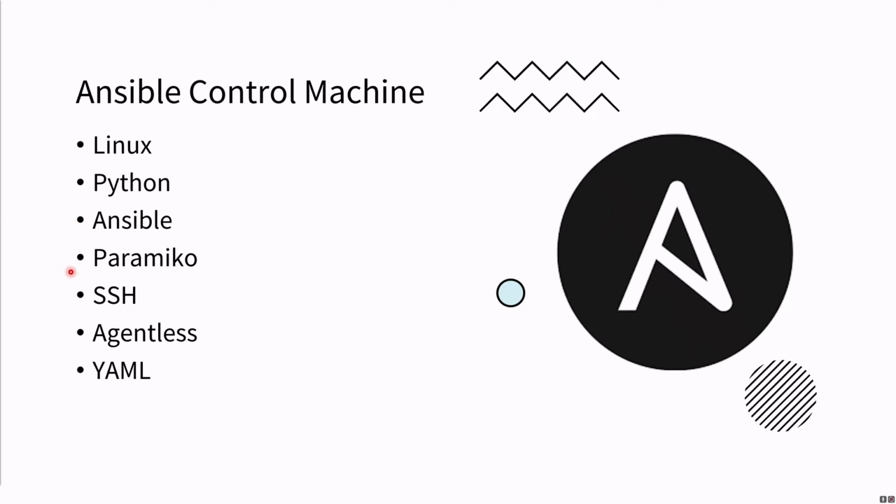It leverages the Paramiko library, which is a Python library used to connect to devices using SSH in the command line interface, which is how Ansible communicates with the managed machine. So much like how you start an SSH session with a network device or a Linux machine, that is how Ansible communicates with its managed devices and how it makes changes. As we've discussed, it is agentless, and it relies heavily on YAML for creating its playbooks and plays.